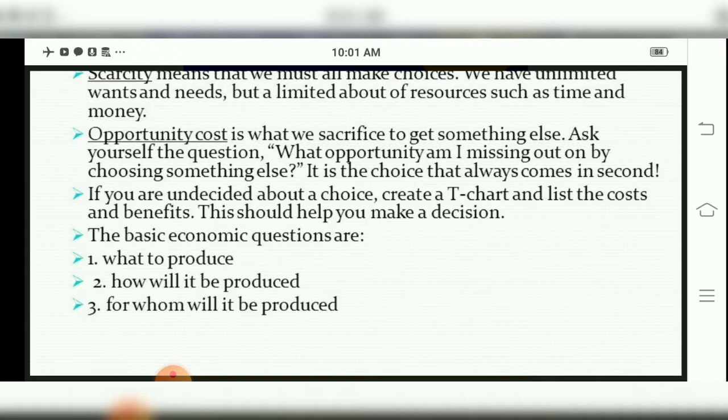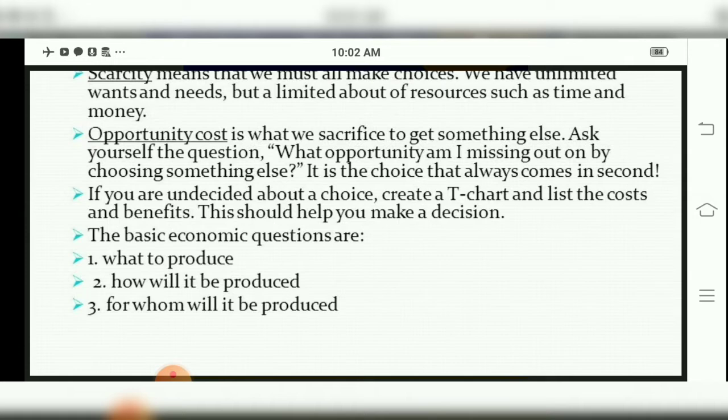Now prepare a chart regarding your career option. What are your needs? What are your requirements? How much cost and expenses will you incur on that? How much money will you spend on your career, and whether that will benefit you in future. You will get the money back. Prepare a chart yourself, children, and then the decision will be much easier for you, as they have told regarding the basic concept.